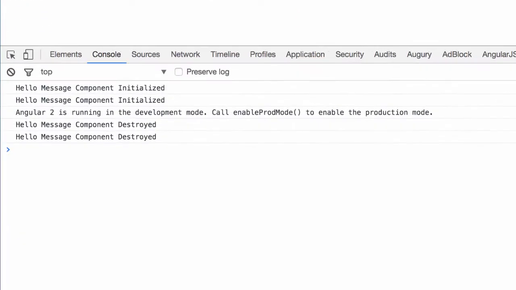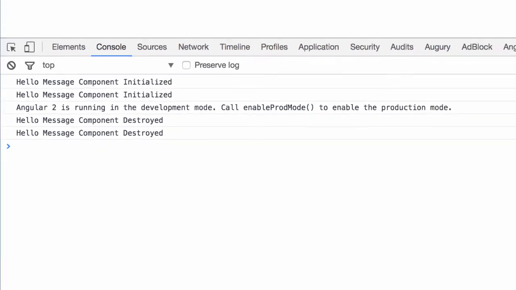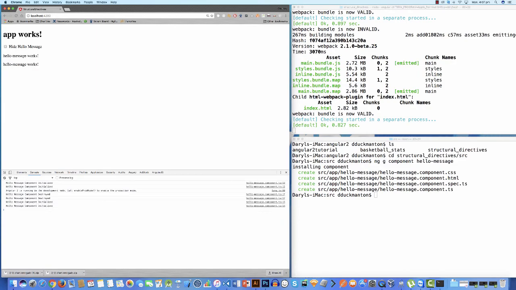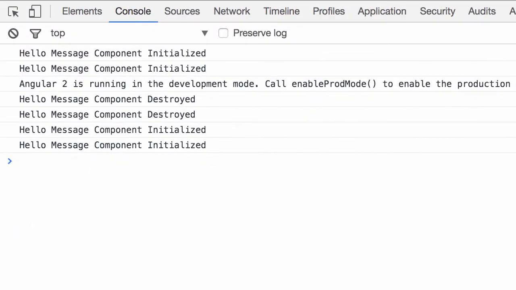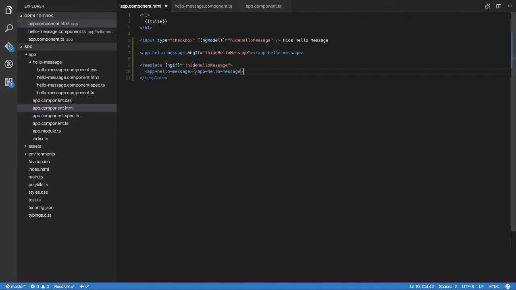And if you look down here, we've seen 2 components initialized, but we've also seen 2 destroyed. And then when we click it again, we get 2 components that are initialized once more. So this whole star concept is basically a shorthand notation for writing this. Now, I've never written an Angular 2 application with this in it. Normally I just use the star.